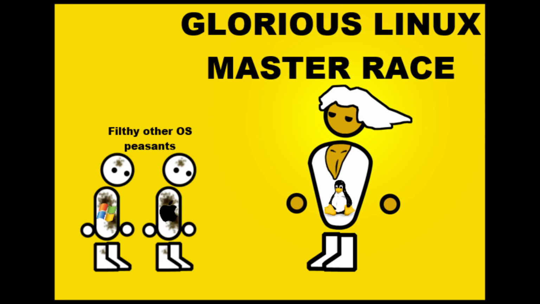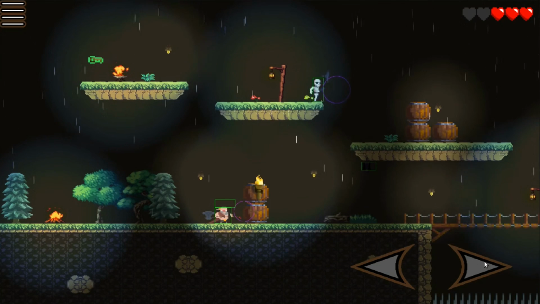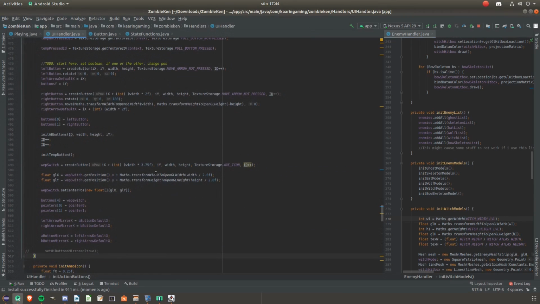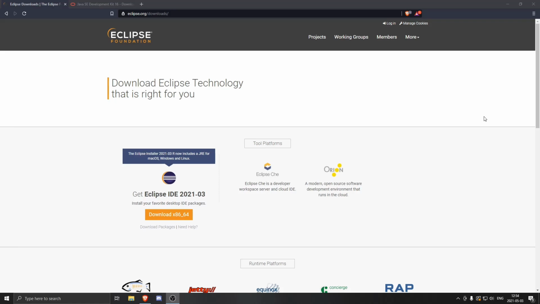I will be coding on a Linux computer, but this works on Windows as well. It should work on a Mac computer too, but the installation might be different, so you would have to search for a guide on that. Since most of you are using Windows, I will show you how to download and install the programs. It's very straightforward.